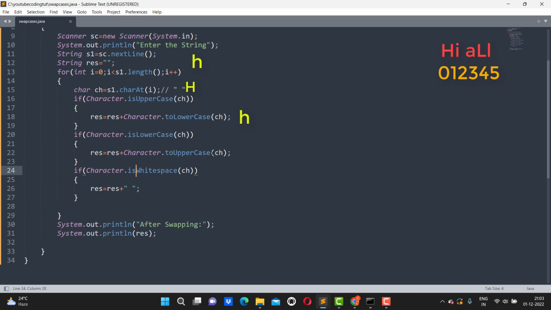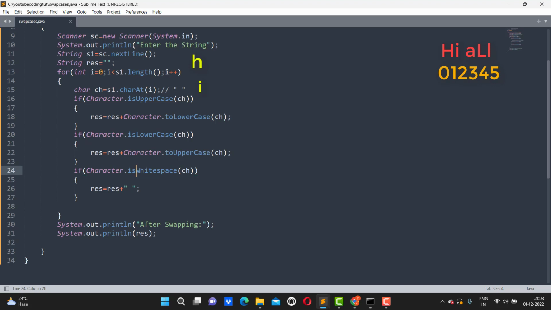When i is equal to 1, 1 is less than 6, so the condition is true and it will go inside the block. Now in ch we have small i, right? The condition Character.isUpperCase(ch) will fail because small i is not uppercase. Then the second condition will get checked: is Character.isLowerCase(ch)? Yes, small i is lowercase, so the condition is true and it will go inside the if block.